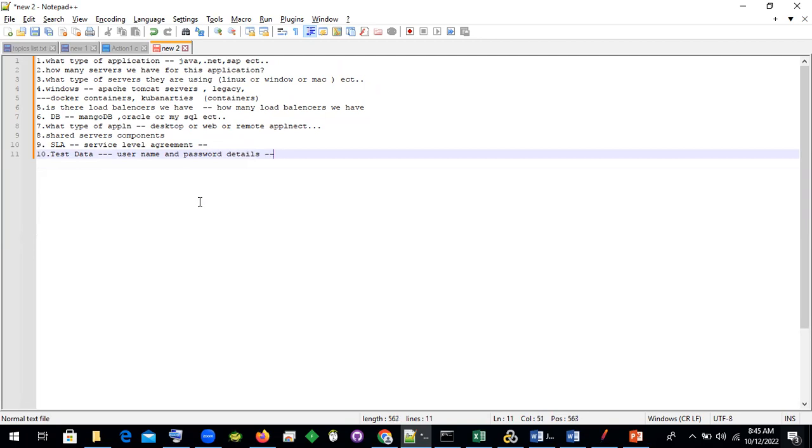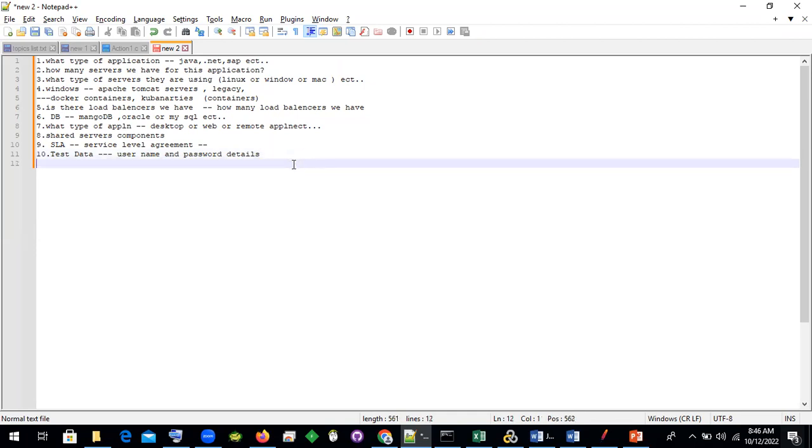If there is already an application, they will have the credentials with them, no? So they can share with others. Yes, without this test data, without the user details, we cannot log in to the application, and we don't know what is inside the application, what elements or features we have.